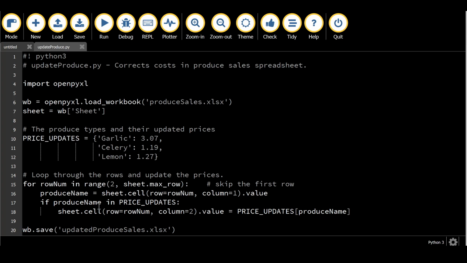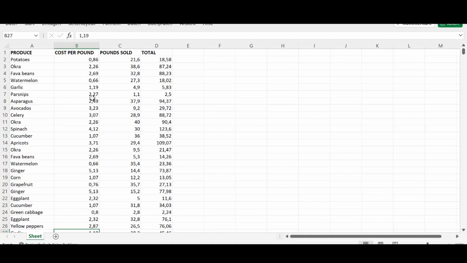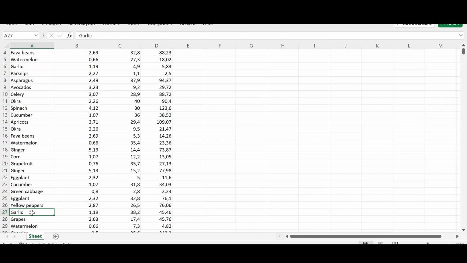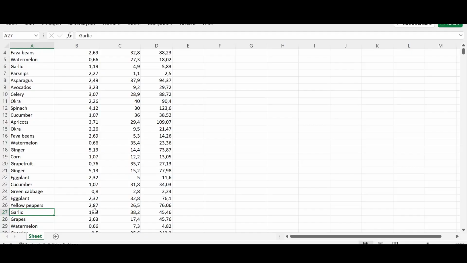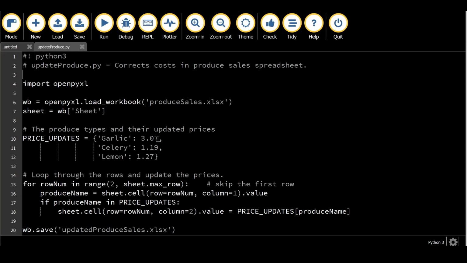And if that produce name is an element in our dictionary up here, then we're going to update column 2, which of course is the cost per pound. Meaning if we find garlic here, for instance, which is the first entry in our price updates dictionary, then we're going to update column 2, so the price for it, to the new value. So instead of $1.19, it's going to be $3.07.